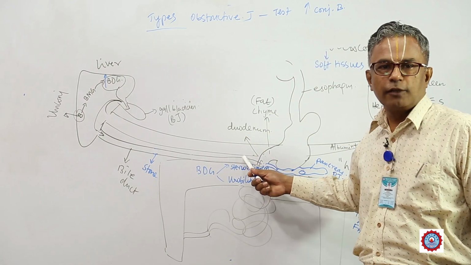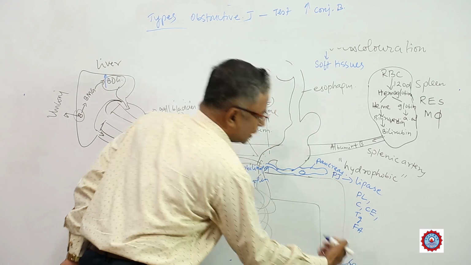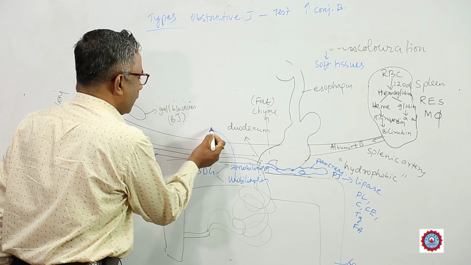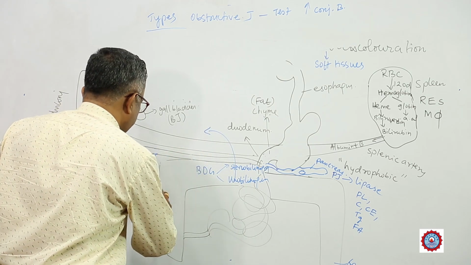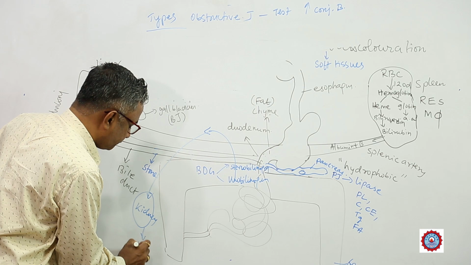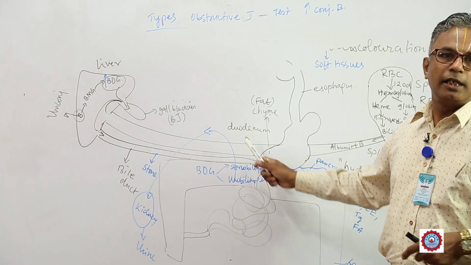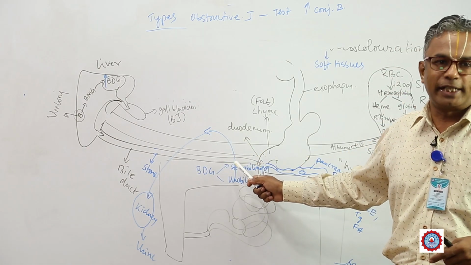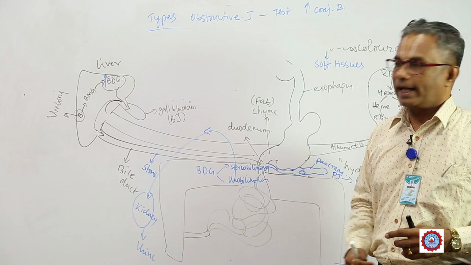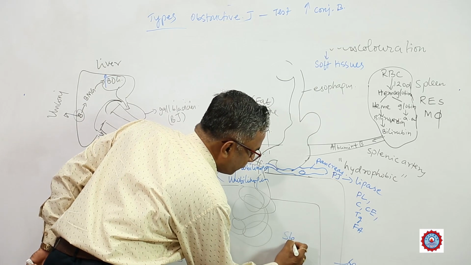Now, this stercobilinogen will be excreted in the stools or feces. Feces is what we excrete after we take food. This urobilinogen will be absorbed back and transported to the kidney. In the kidney, it will be excreted via urine. So in the urine, urobilinogen will be excreted, and in the feces, stercobilinogen will be excreted. Once stercobilinogen comes to the feces and is exposed to air, it will be converted to another compound called stercobilin.